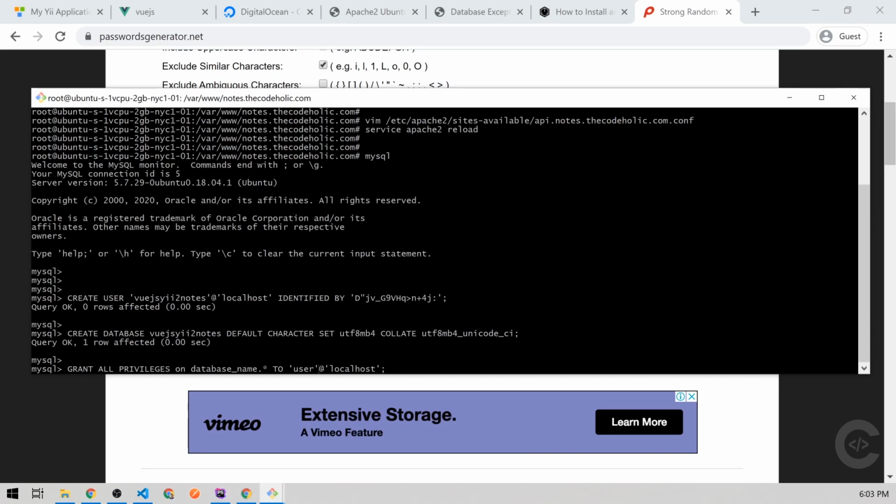Actually, we could use the root user for this with the password we have given. But it's always good practice to have a separate user for each website on your installation. So if you're running multiple websites on your single Droplet, create separate users for them, and in the best case you should also create separate system users, not only MySQL users.